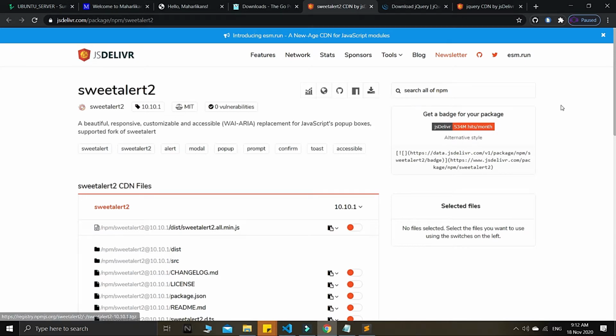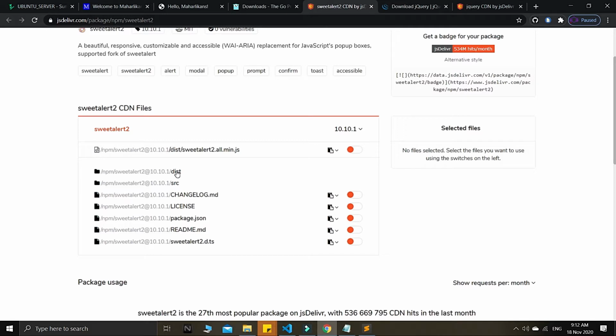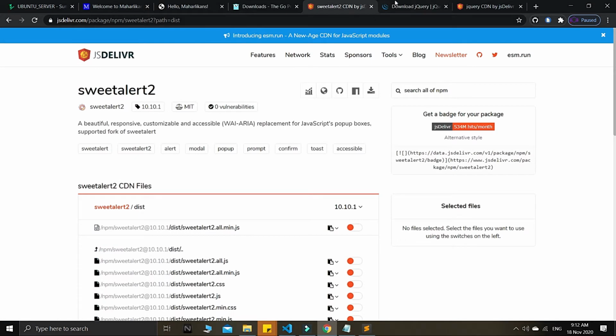Normally I will just download from the jsDelivr site. You can press download here, then you can download all the source code, but normally it's under the distribution folder. So it's all under here for web development. If you're not using another framework like Angular or something, then you can follow the other distributions here. I think they are all the same, but I'm not using any framework for the JavaScript.